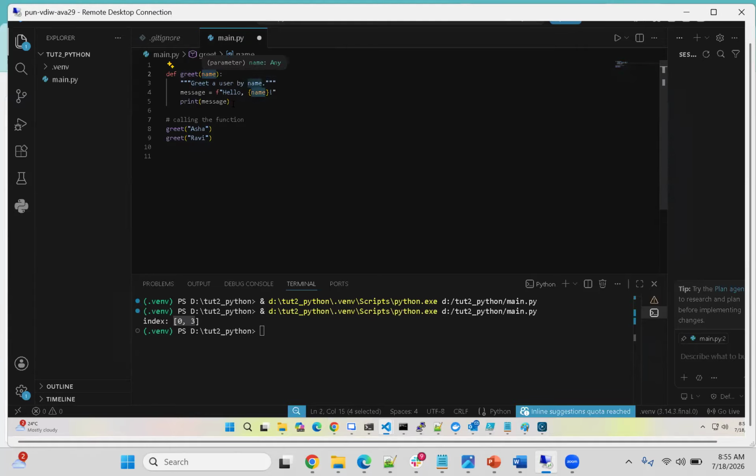It's a parameter that we pass. Yep, that's a parameter. What is this called? Greet. Oh yeah, we are just calling the function. It's a function call, the function name. And what is this called?